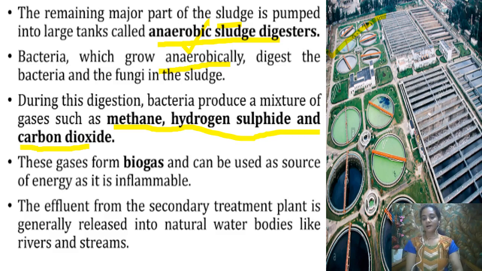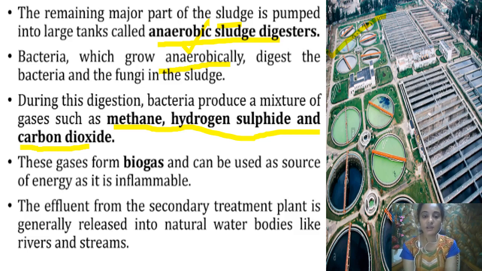So see, at one time we are doing two things. On one side, we are digesting the organic materials present in the sewage water, and on the other side, it helps in the production of methane gas. And methane, we know, is a major constituent of our biogas. So if we are doing this treatment, on the other side we are getting the profit, we are benefited by the production of biogas. Clear?